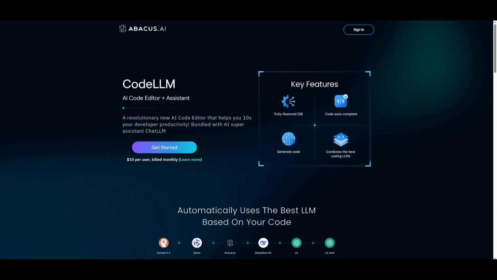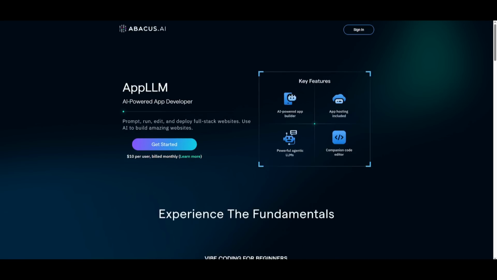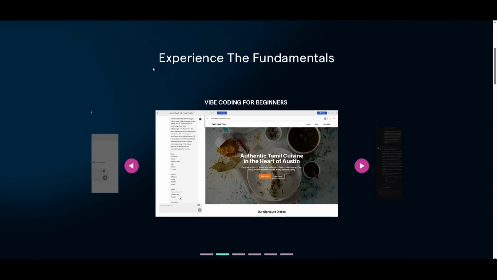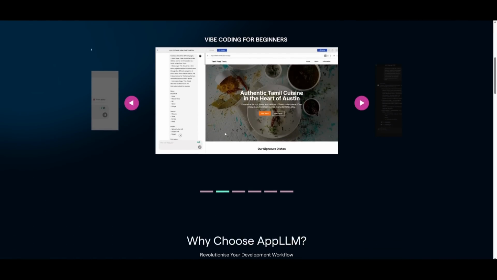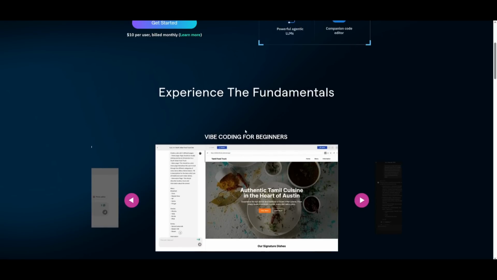So to be super clear, if you're a coder or technical user, you can go with CodeLLM. But say if you're a non-coder or just want to experiment and build apps fast, you can use AppLLM. And both of these tools are actually under the same subscription if you have Abacus AI. So you don't need to choose. You can obviously try it out whenever you would want. But in my opinion, these are the two ways for you to easily and efficiently vibe code.